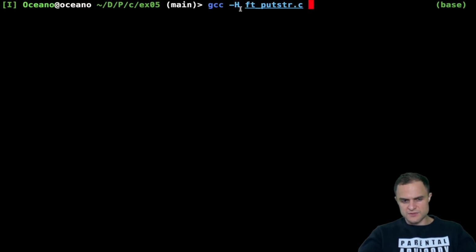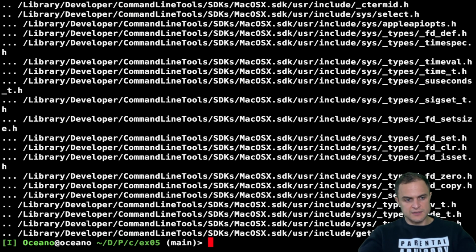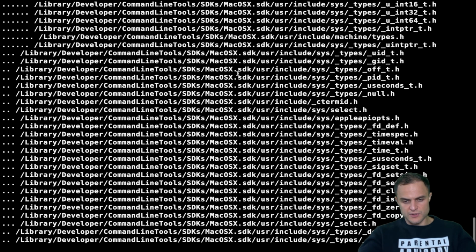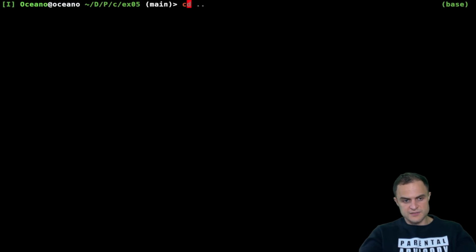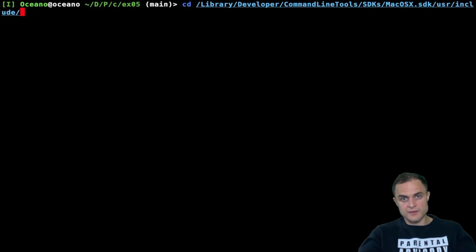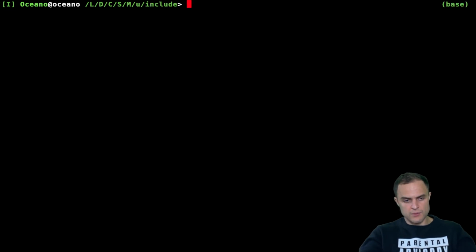Here, as you can see, I use this h flag. This allows me to see for every program all the other files that I've included. So, enter. You see, I have all the files which are included thanks to my Unix standard file, which is, of course, the one at the top of this list. Then, in a recurrent way, all the other files are added. We have an include of all these files inside the Unix standard file. Now, I just copy the path toward this file. And then I say, okay, cd, go in that directory. Boom. So we are now inside the directory containing the unistd file.